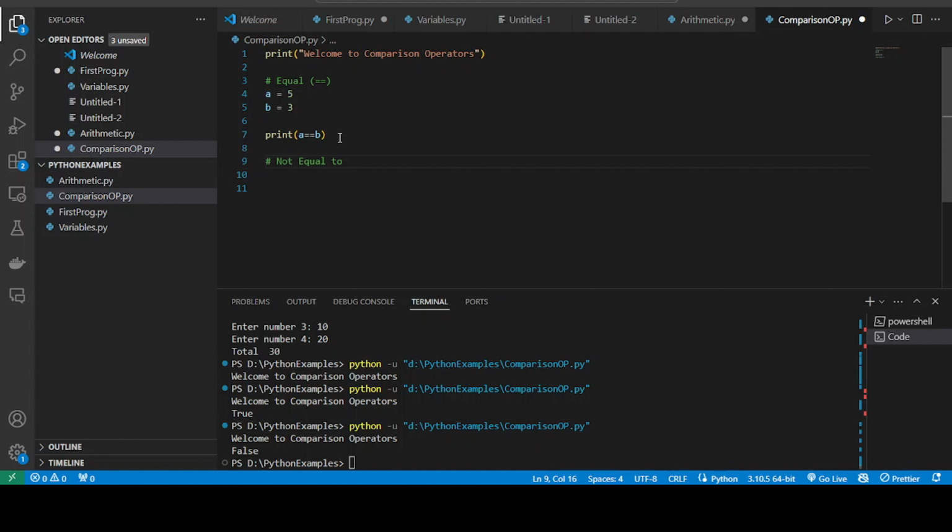Again we take one more extra value, like c is equal to 8.